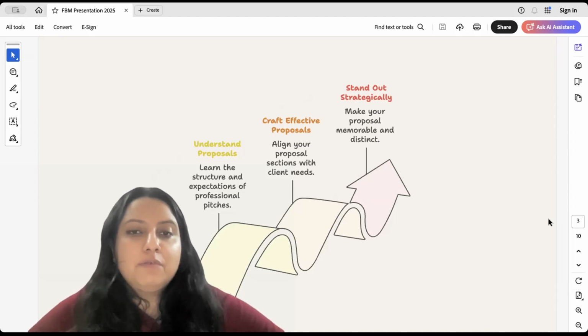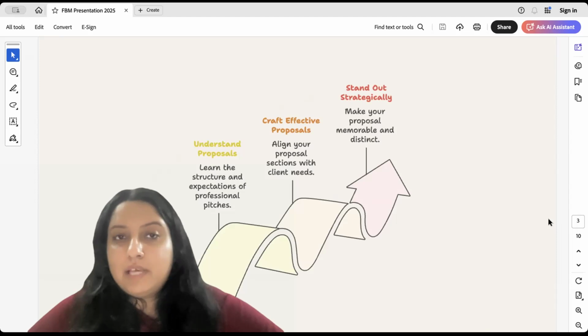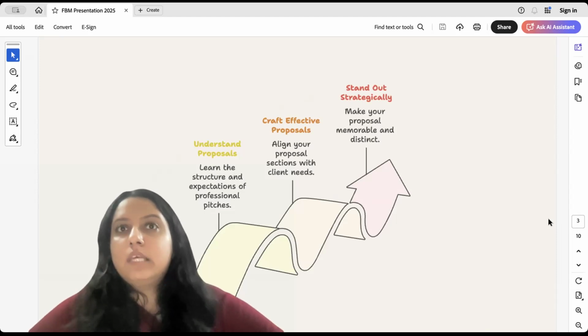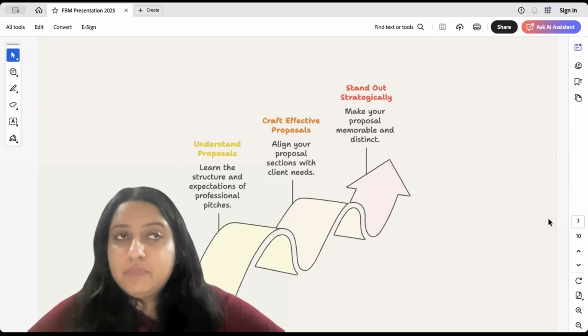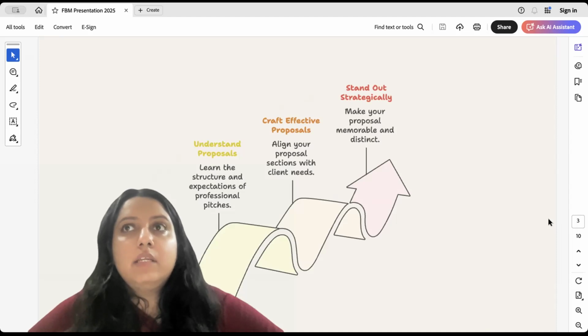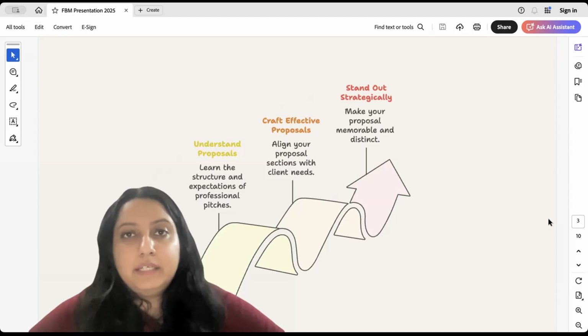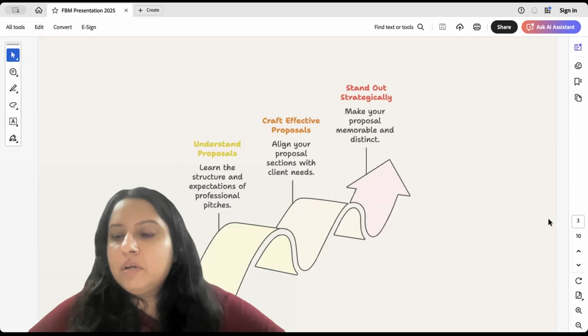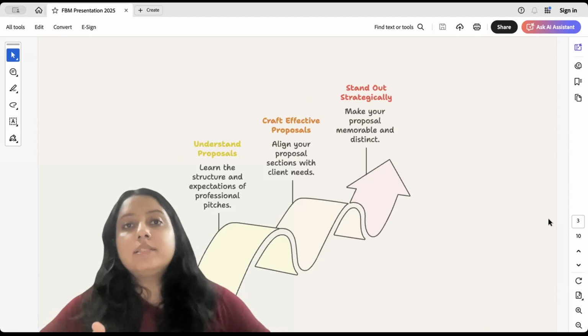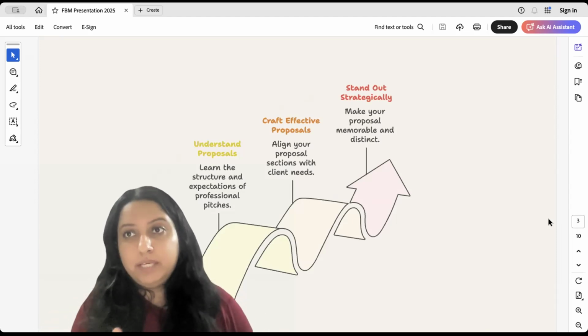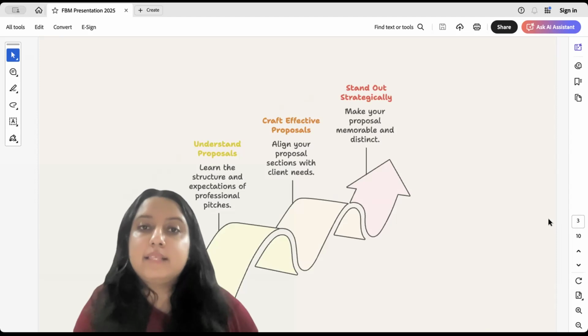So if you're a graphic designer and you've worked for, say, clients in manufacturing, you have worked for clients in SaaS, and you have worked for clients in the food industry or hospitality industry. If you are sending a proposal to a SaaS client, the portfolio and the experience that would be helpful would be SaaS clients.